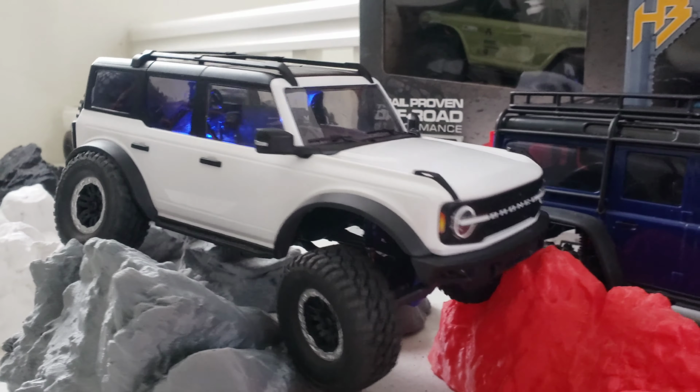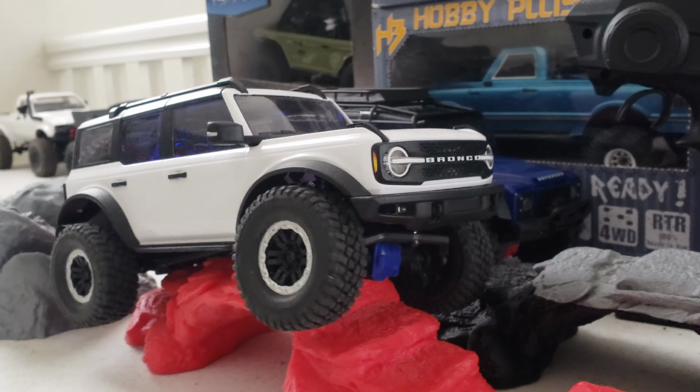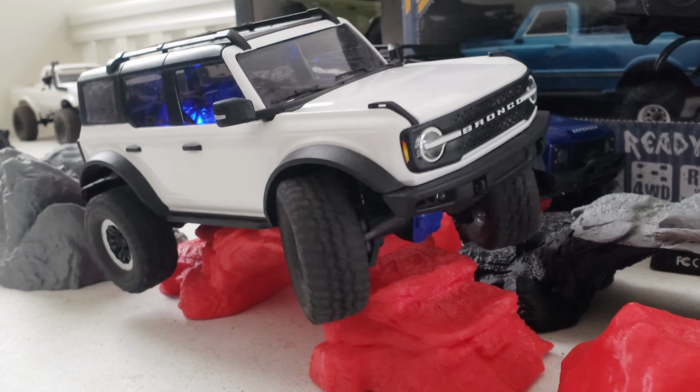And then the transition to go faster, pretty smooth as well. Check that out. Oh, I high-centered myself here. Let's just get off the trail.